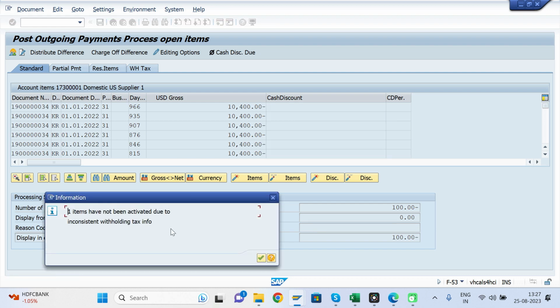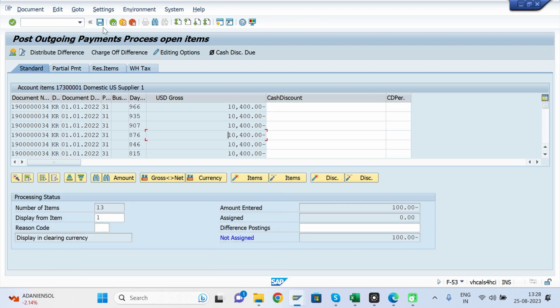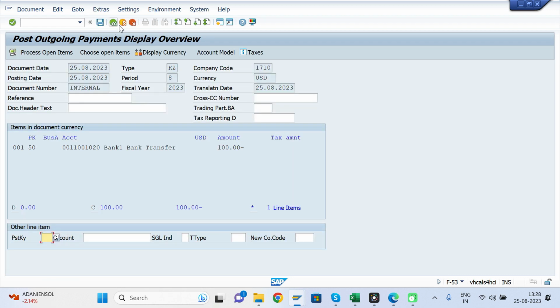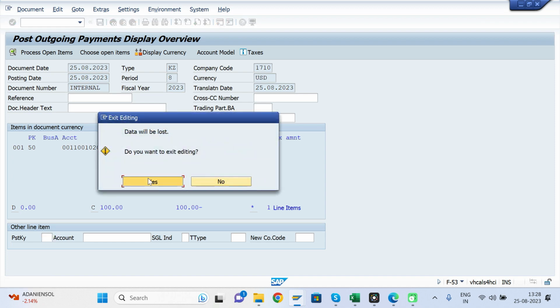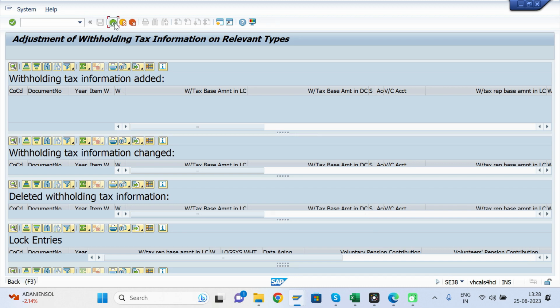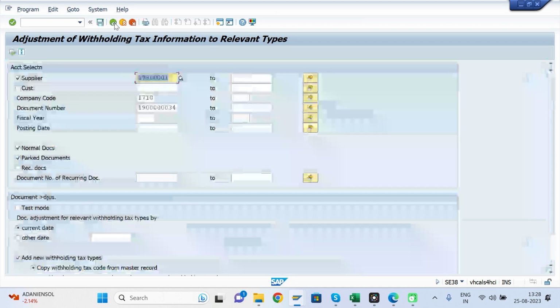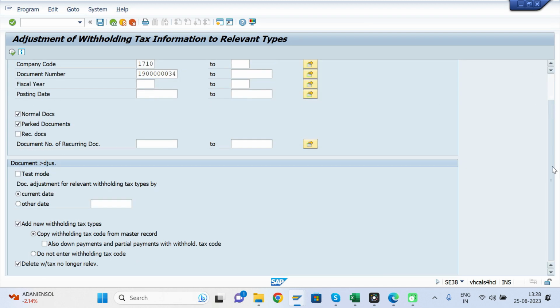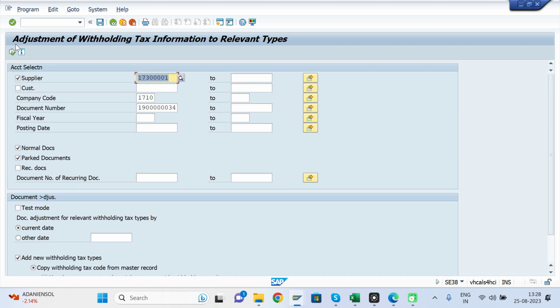Okay, so this issue is still not solved. I guess since you were inside, come out of this screen, and again go and rerun. Check it, test mode is removed, run it.